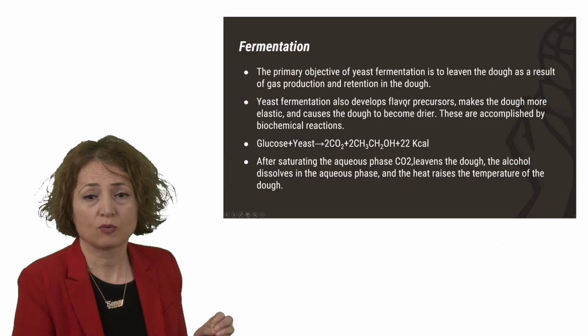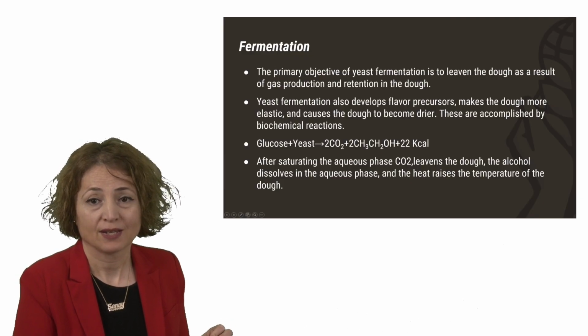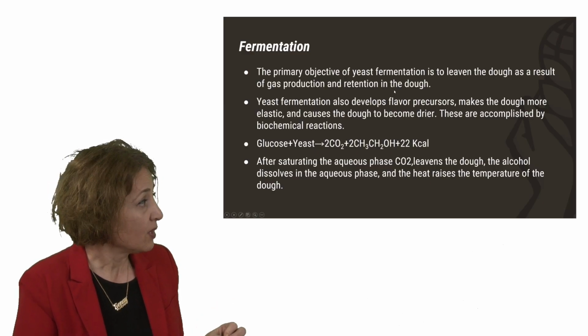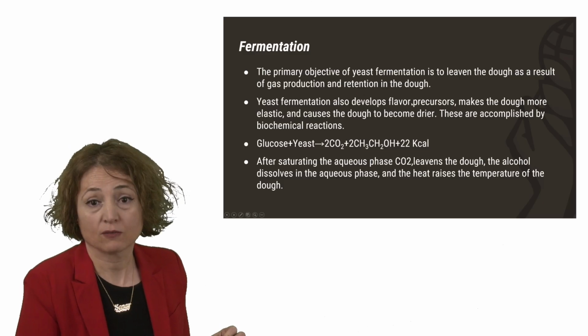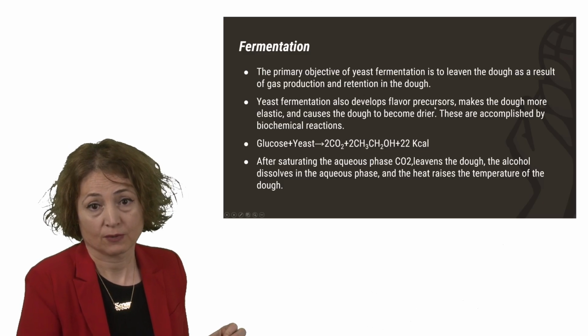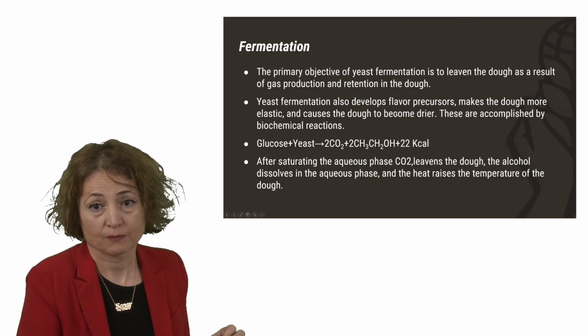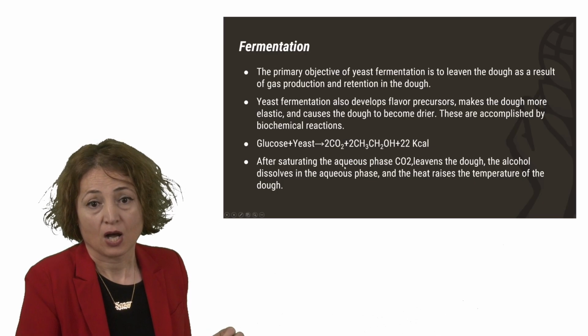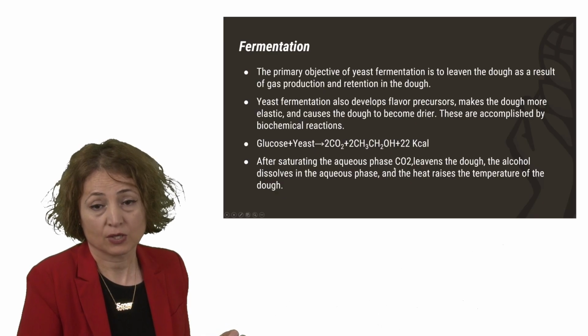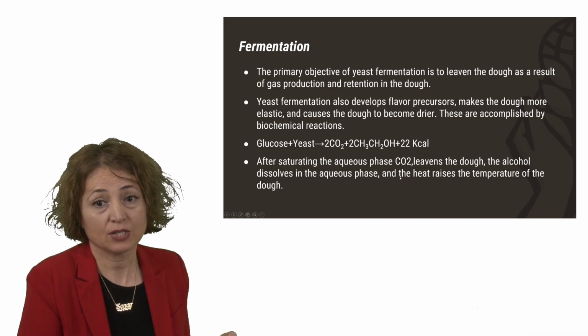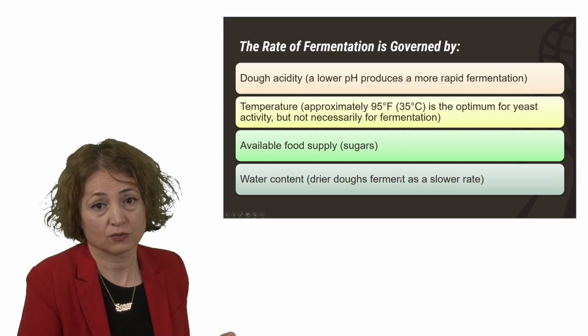The primary objective of yeast fermentation is to leaven the dough as a result of gas production and its retention inside the dough. Yeast fermentation also develops flavor compounds that are unique to baked goods, and these are accomplished by biochemical reactions. After saturating the aqueous phase, carbon dioxide leavens the dough, the alcohol dissolves in the aqueous phase, and the heat raises the temperature of the dough.